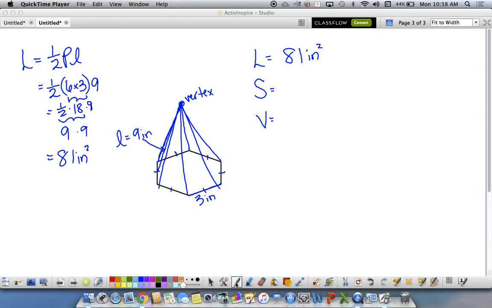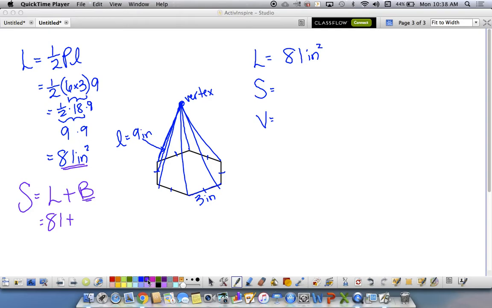Okay, we've got 1 down. We're staying with the same shape. I'm just going to go right below this. S equals L plus B. Well, guess what? I already have L right there, so I'm going to go ahead and say 81 plus. Now, can we find the area of a regular hexagon for my B? Area of the base. Okay?